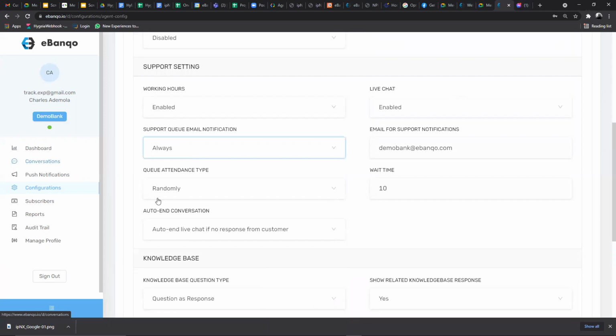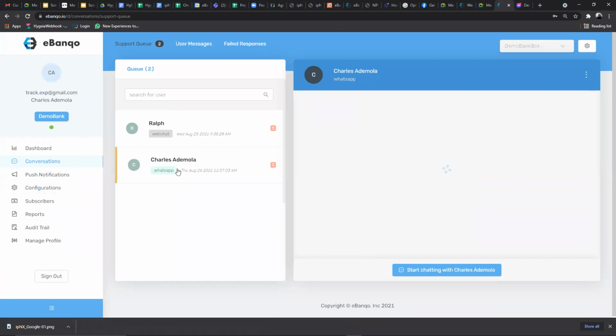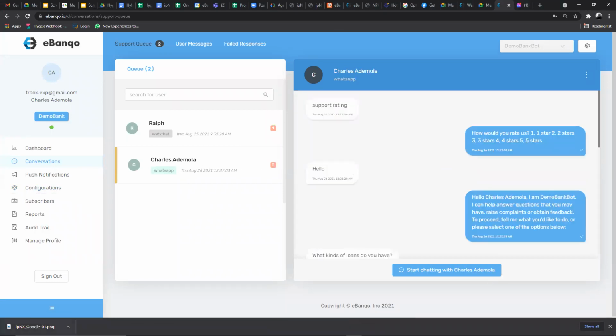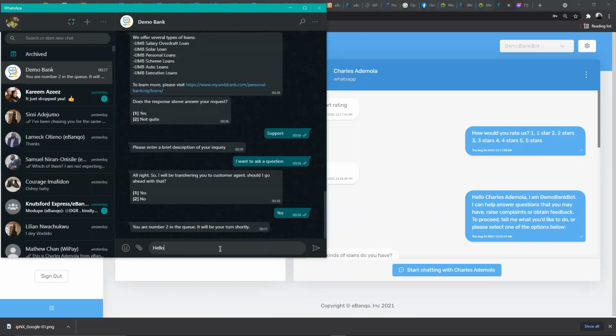So what I wanted to show is what this auto-end conversation actually means. We have this customer now on the queue. No conversation has been initiated with this person, so he can still be chatting with the bot. I can still be chatting, I want to buy airtime.